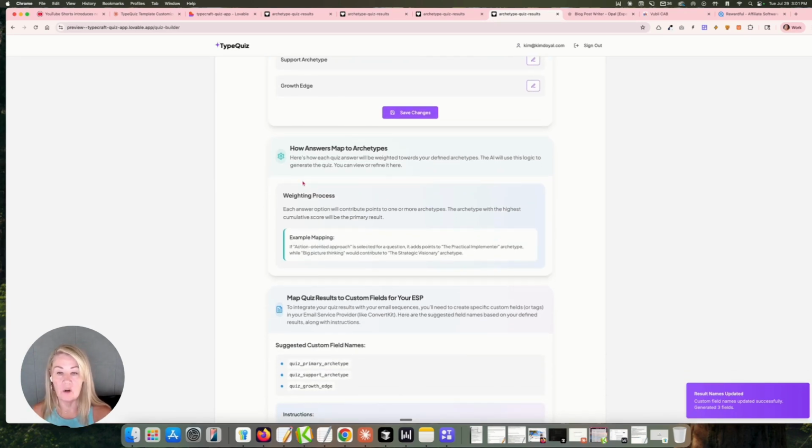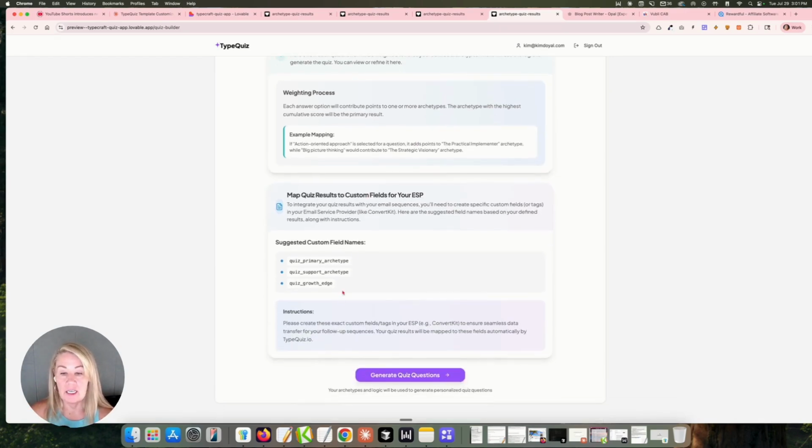And this is telling you how the scoring and how the weighting process is. Now this is something that took me a couple tries to do. So in order to have a customized email sequence on the back end, and I'll probably do a training to show you guys how to do this once the app launches, but these are custom fields.